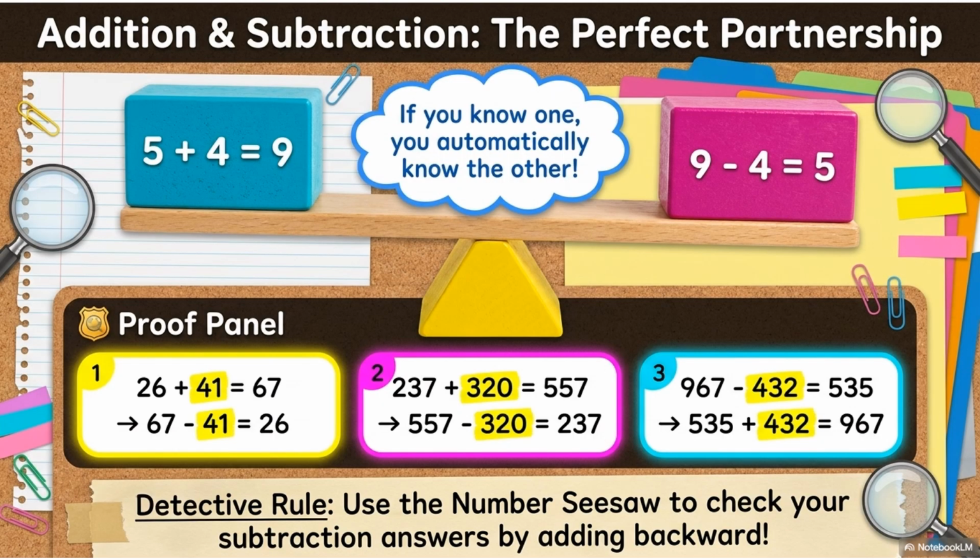Addition and subtraction, the perfect partner, okay? See, 5 plus 4 is 9 and 9 minus 4 is again 5. So you automatically know the order. If you take 5 chocolates and add 4 chocolates to it, you get 9. And if you take 9 chocolates and reduce 4 chocolates from it, you get 5. So you need to understand the partnership or the rule between them in order to get proper answers.